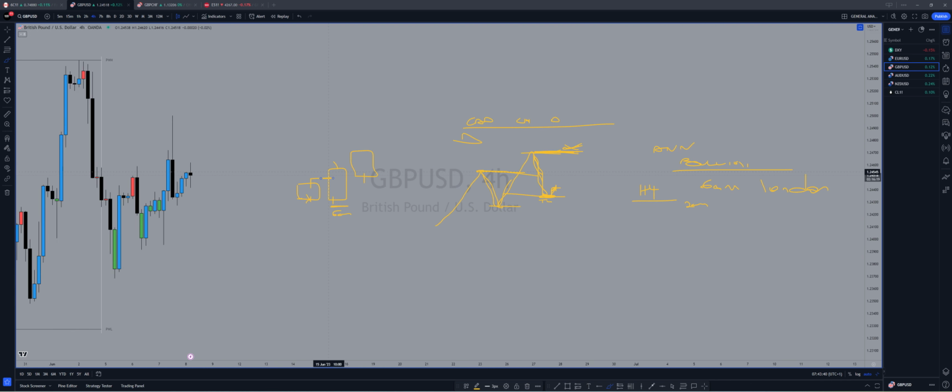Now, if we get a close above this candle, there's a high probability that, if we are inside price action like this, okay, don't lose sight of this. If we have price action like this and we get the 6 a.m. to close above the 2 a.m., then there's a high probability that London might not trade lower. Okay, so then the 2 p.m. candle, because this one is going to finish at 6 to 10, and then the 10 o'clock will open and finish at 2 p.m. Okay, there's a high probability that that particular candle here is going to be the low of the day.